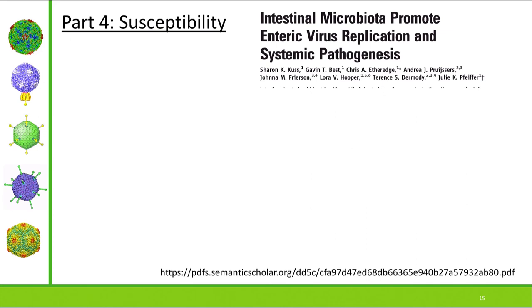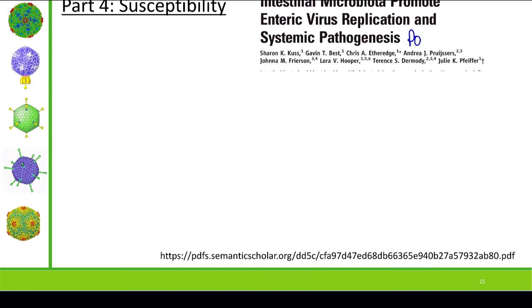coli that live there that make vitamin K for us because of course we can't make our own. But this was a really cool example of, wait, that's maybe not always true. So what this paper did was these scientists looked at poliovirus and they looked at reoviruses. And they completed this work with mice. So again, mice are model organisms, and we talked about how mice lie and monkeys exaggerate, but nevertheless, it's still a really cool paper and a really cool experiment.